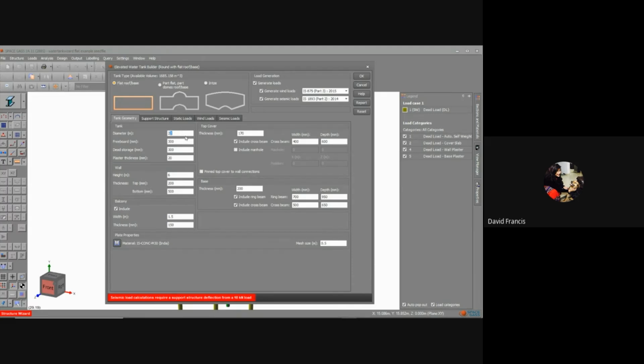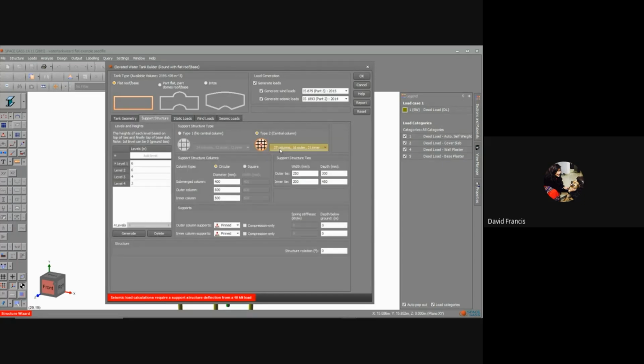I can make a change to the wizard now. I can make it 25 if I want to, and then I can come to the substructure, and instead of having 37 columns, I can change it to 21. I think I've done that before, and I found that because the column thickness was too small, when I got into concrete design, the concrete columns were failing, so I had to increase their size. Anyway, the idea is that you use the wizard to make your changes geometrically, and then everything is perfect for you to carry on.